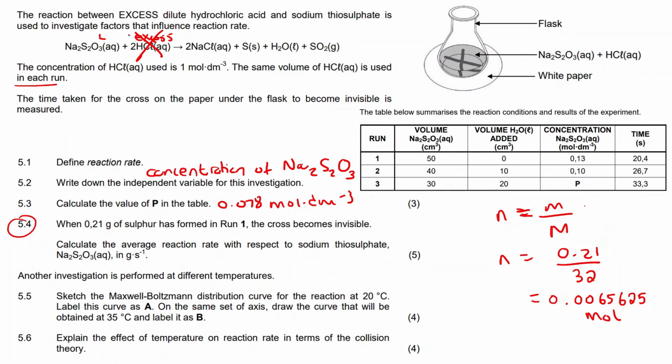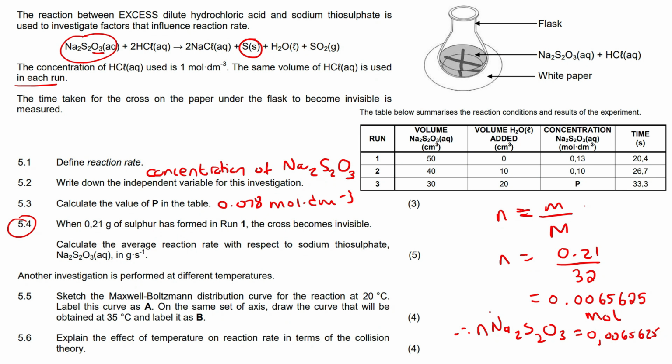So now we have the moles of sulfur. Let's just make sure this reaction is balanced. I know that there are numbers here, but sometimes it's still not balanced. So 2 and 2 of those. I'm just going to quickly go through this. Yeah, there's one S over there and one S over there. And then oxygen, there's 3. Oxygen, there's 3. Hydrogen, there is 2 and 2. Okay, so we are balanced. So we can see that the ratio of sulfur to sodium thiosulfate is 1:1.